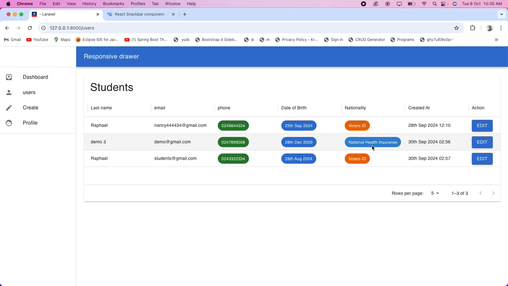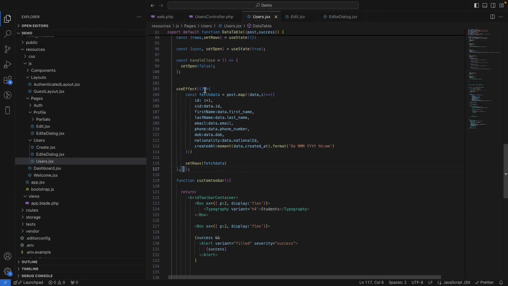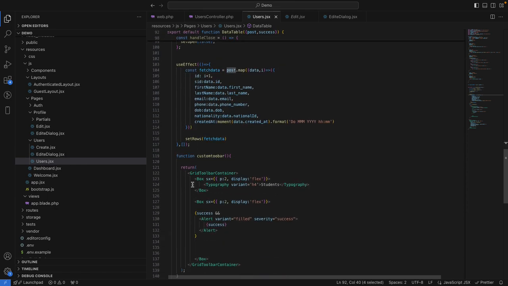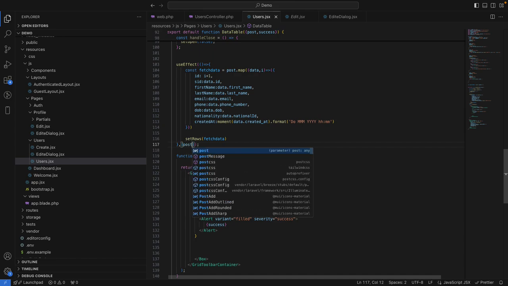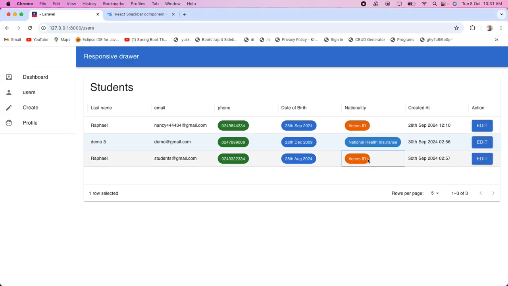in the table. But I don't want that, so let's go back to the code and make a change so that anytime we run an update, it automatically refreshes the browser and the changes take place over here. So go back to your code where the useEffect is, the data that is coming from the post that you are running the loop. Just go to where the empty array is and then put that post over there. That's all. So go back to your code again.